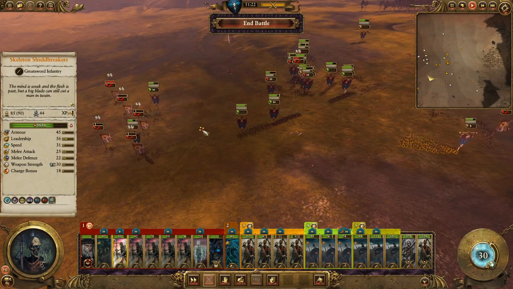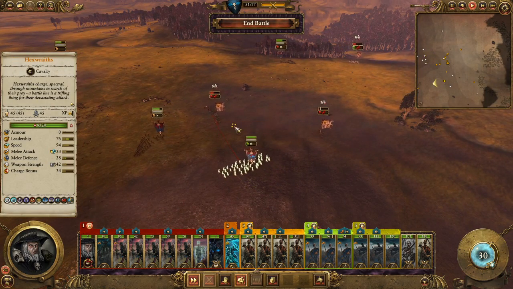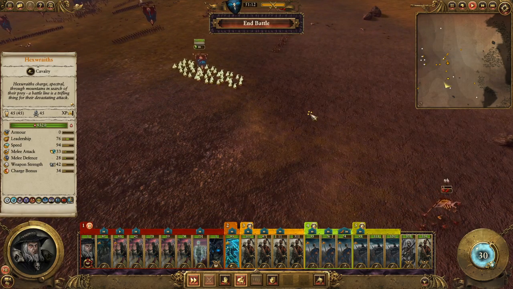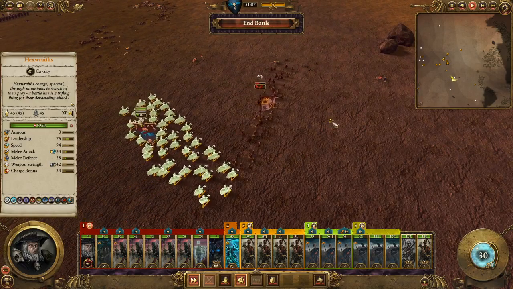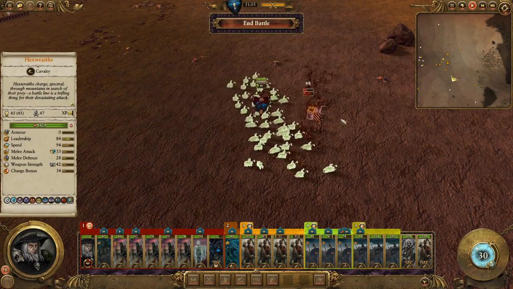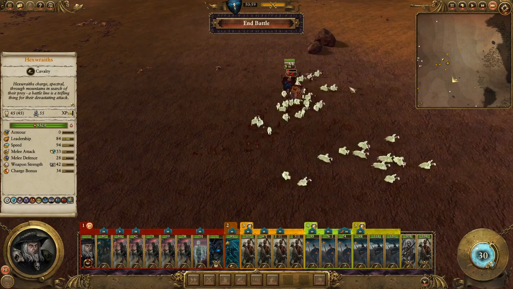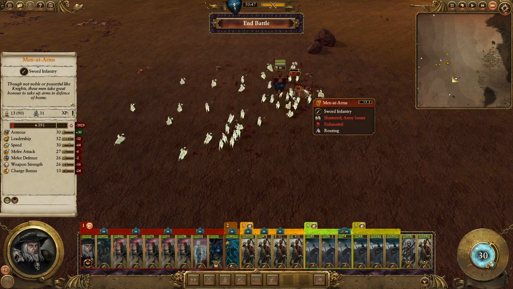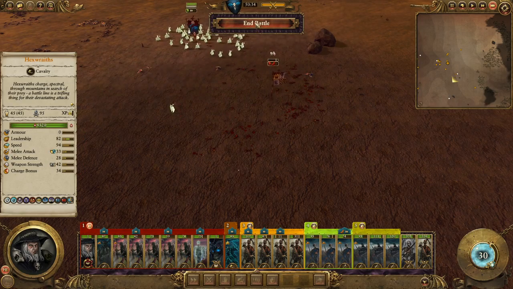That went pretty well. Didn't suffer anywhere near as many casualties as I thought we would, especially considering they had Grail Knights, Questing Knights and all that. But they did have that much cavalry, so it was easy to control them. Speed it up. And... close victory. I wouldn't call that close.